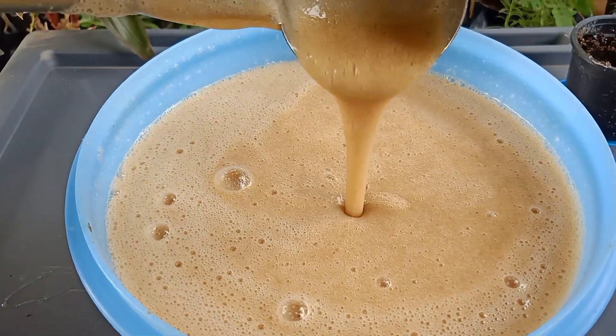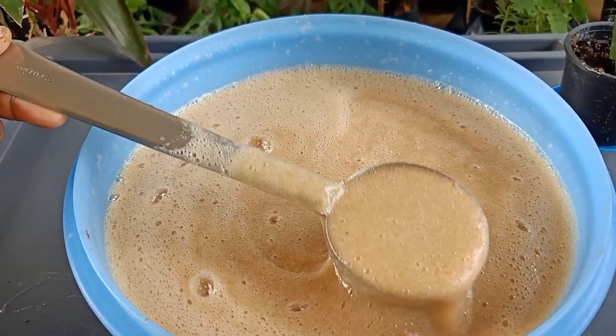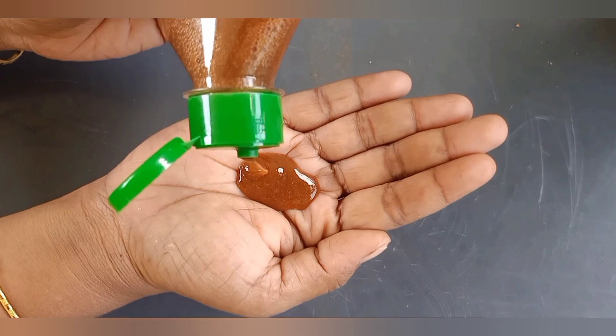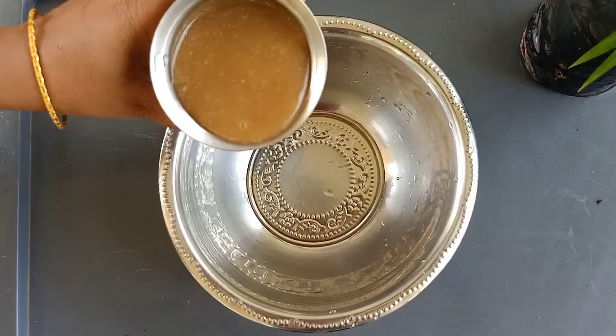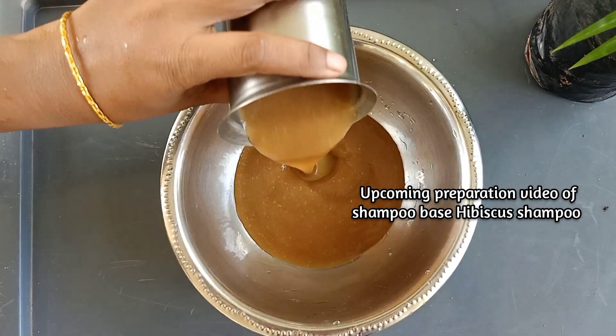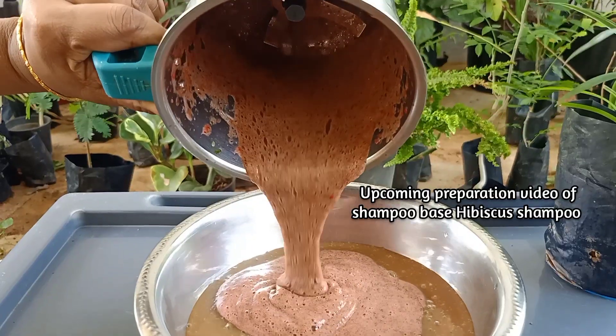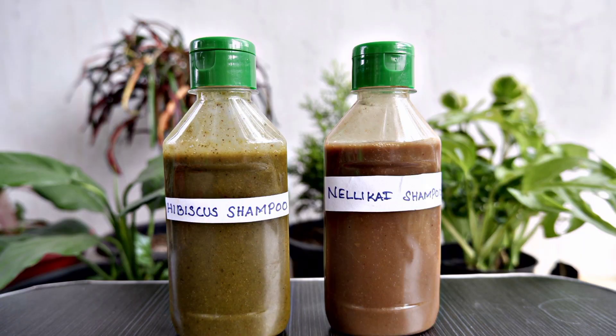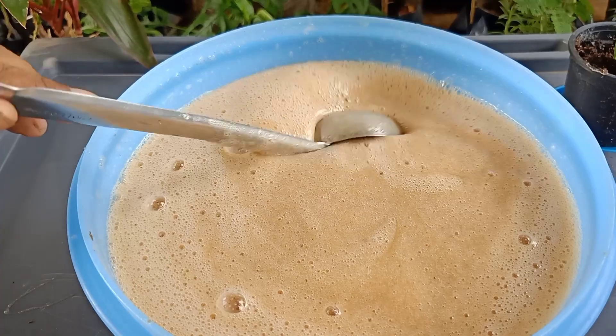This semi-liquid shampoo base is the key ingredient for preparing different types of shampoos like hibiscus shampoo, amla shampoo, aloe vera shampoo, neem shampoo, etc. For example, hibiscus shampoo is made by mixing shampoo base with paste of hibiscus leaf and flowers. Likewise, we can do different varieties of shampoo from shampoo base as per our need.